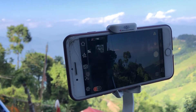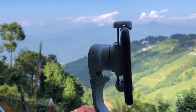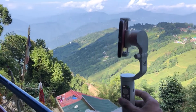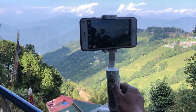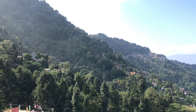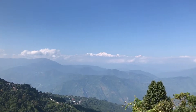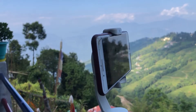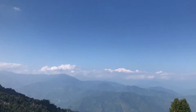The pan mode of this gimbal is really smooth — it gives 320 degrees of pan. I am panning from left to right using the joystick on the handle and there is absolutely no jerk at all. The motor works really smoothly with no noise whatsoever — really silent and smooth. Here is a sample footage showing how smooth the pan is from left to right, covering a 320-degree view of a mountain range in Darjeeling. The tilt mode — top to bottom or bottom to top — also provides 320 degrees of angle of view.